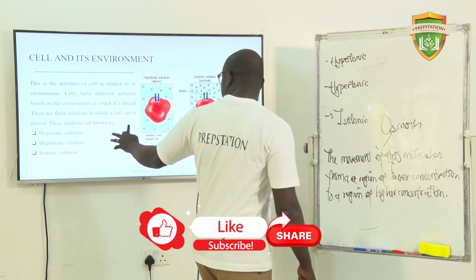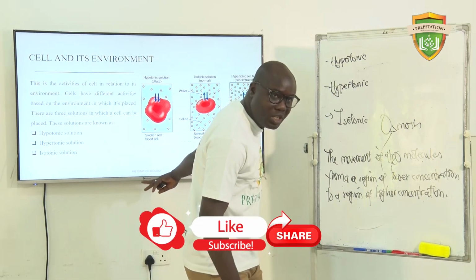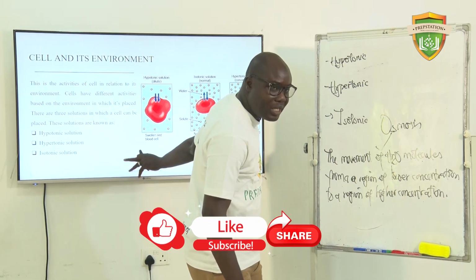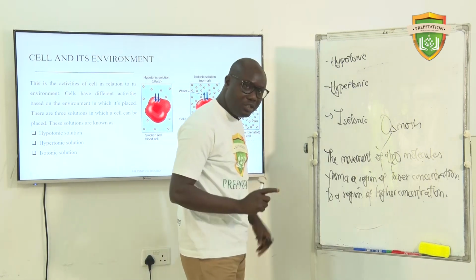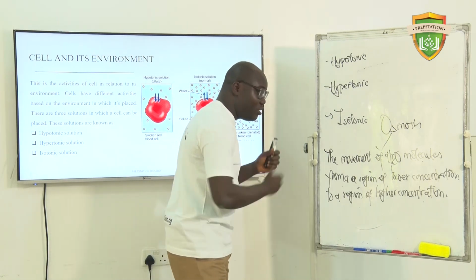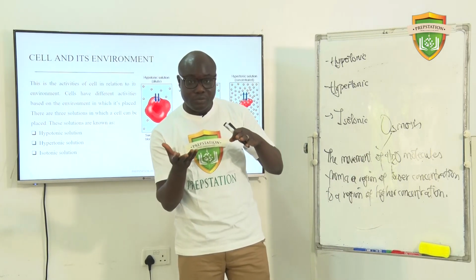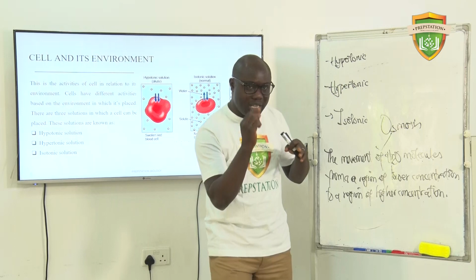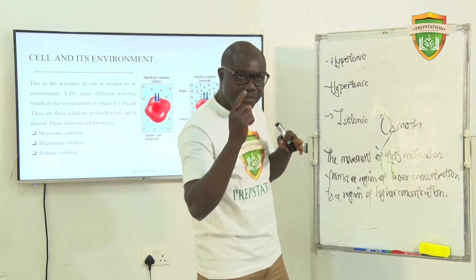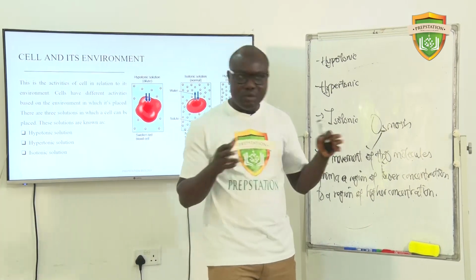But before I go to talk about hypertonic solution, let me do a quick recap of what I said. Remember, I was explaining osmosis. I said it is movement of water molecules from a region of lower concentration to a region of higher concentration, right? But please quote me, there is a semi-permeable membrane in the case of osmosis. Let's keep that, we're coming there.